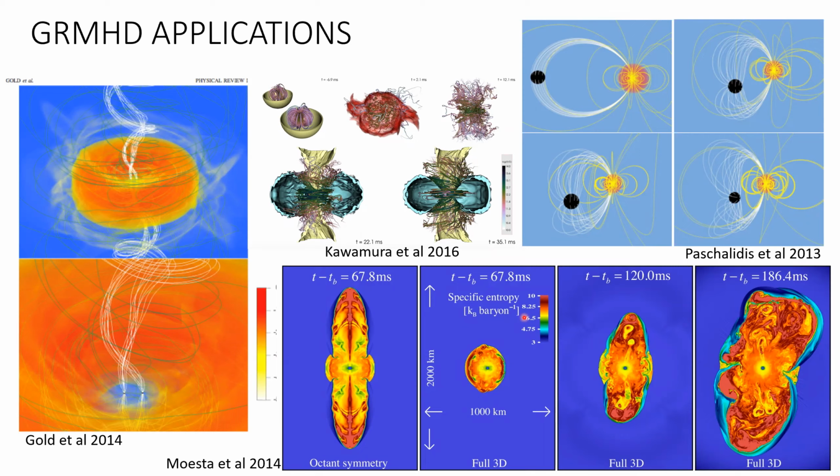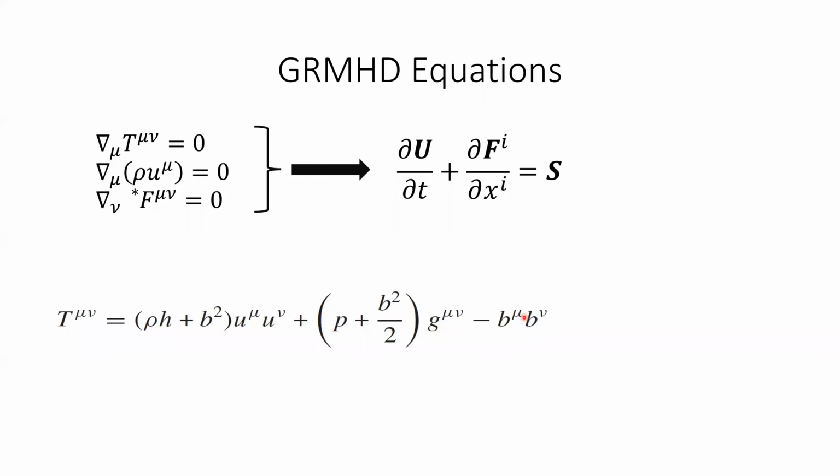In all these scenarios, the equations that you evolve are the equations of general relativistic magnetohydrodynamics. Jay presented these equations in his talk on Monday, so I'm not going to say much about this, just to highlight that we consider a perfect fluid, so we ignore viscosity and heat transfer. And we also consider the ideal MHD approximation, which means that we only evolve the magnetic field. So this equation corresponds essentially to the evolution equation for the magnetic field, including the divergence of B equal to 0 condition. And as done in many codes, these equations are cast in a flux conservative form, in which you have the derivative with respect to time of a conserved variable plus the divergence of a flux equal to a source term.